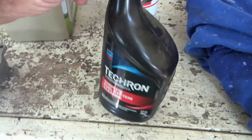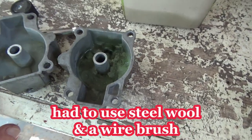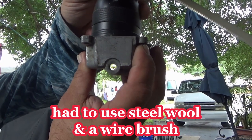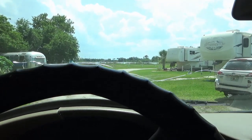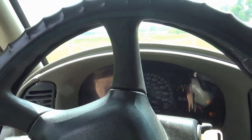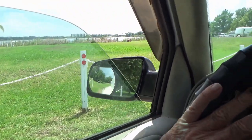I've got a little of that complete fuel system cleaner. It's not the STP brand, but we'll give it a shot, see if I can loosen that stuff up any more than that. I don't know. There you go. She's all cleaned out. It gets a little liquid in there. It looks smaller. You've got to blow it out a little bit, but it looks good. All right, we did some carb cleaning time there, and the motor should run back to normal. Should idle by itself. Should be high speed again. Need to get that trim fixed.